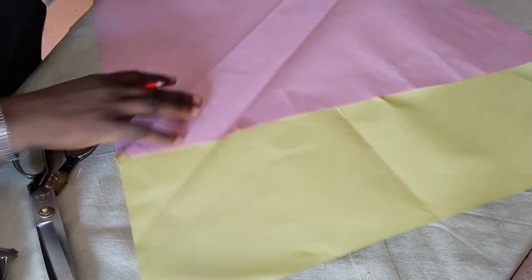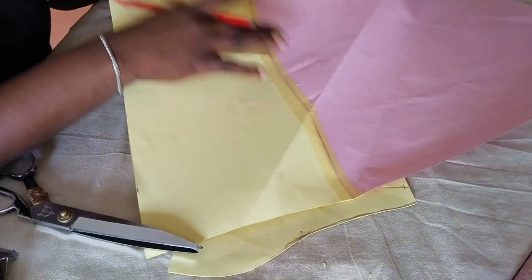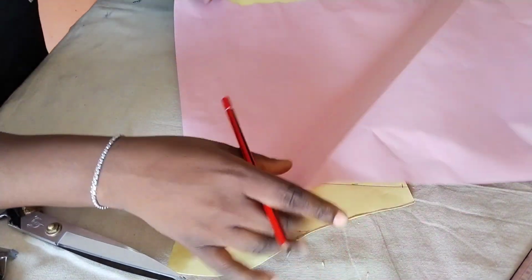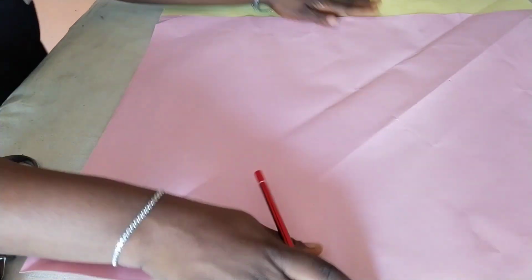We're going to bring in our pattern paper. My pattern paper is the carbon paper. Because of the length, I have to add to it. Look at it. I use my sellotape to add to it so that it will be enough for what we are going to work on.